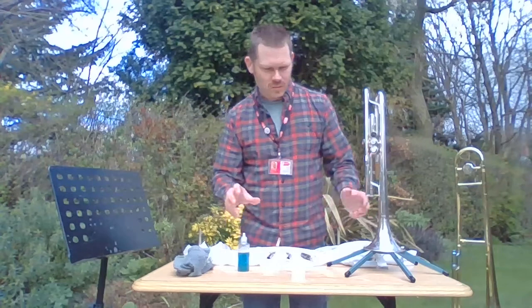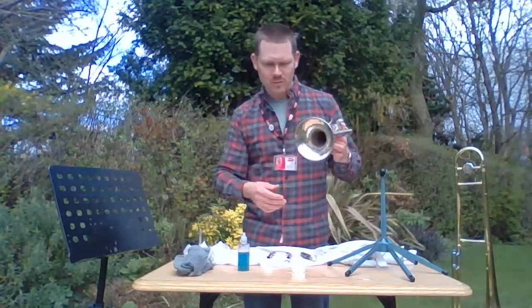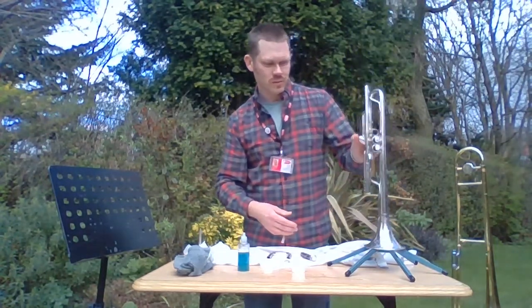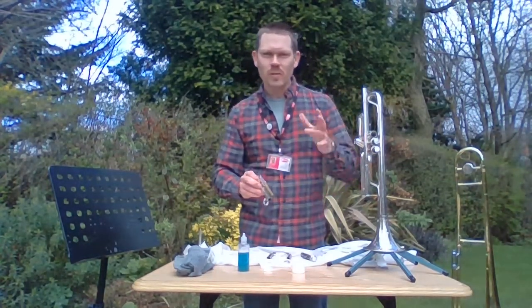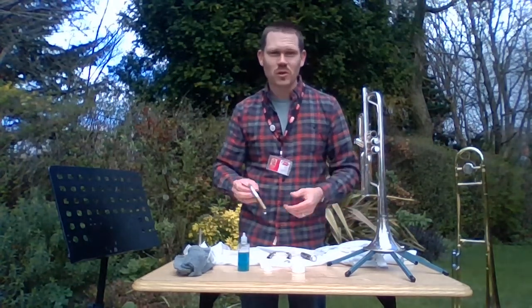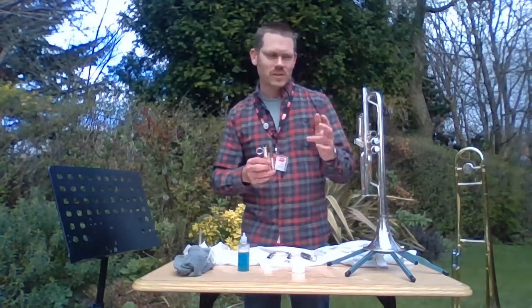Okay, so I've started putting some things back on just to show you that they're ready. But I've left a couple of bits off just to show you what I would do personally if I was servicing my instrument. So with my third valve slide, as you know, if you've been learning to play trumpet, our bottom Ds, C sharps, D flats are notoriously sharp. So we have to compensate a little bit by extending that slide.